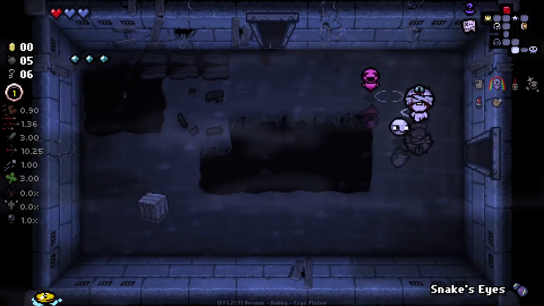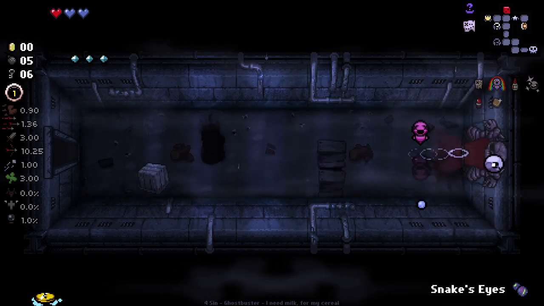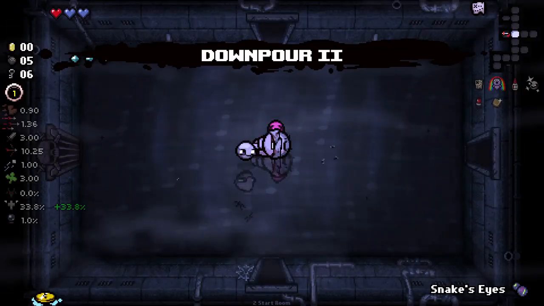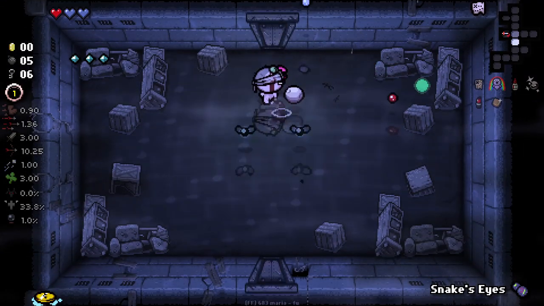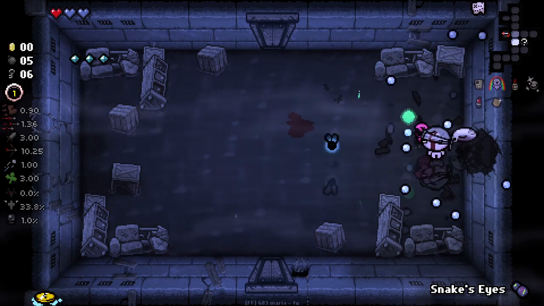Nice. Just keep it on. And down we go. Okay, health is a little wavy, not great, but otherwise I think this run's going well. So secret room is probably right here. There you go. See, that's why we like that.